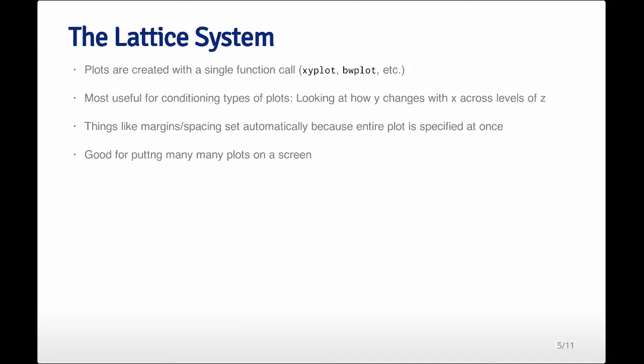And then furthermore, a lot of the details that you would have to specify directly in the base plotting system are calculated automatically. So things like the margins and a lot of the spacings are calculated automatically. And as long as you can accept those defaults, then most things will look quite nice.